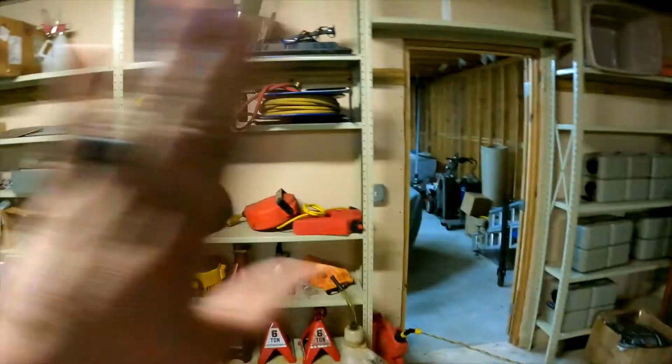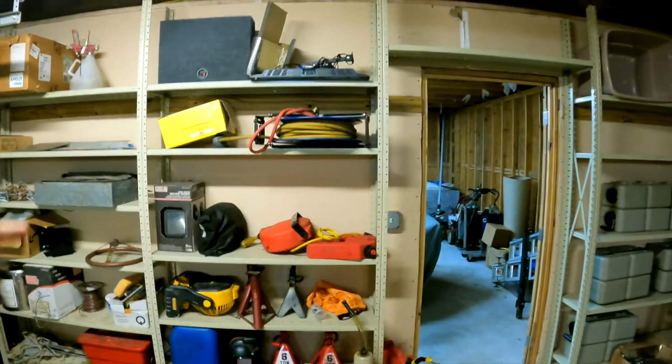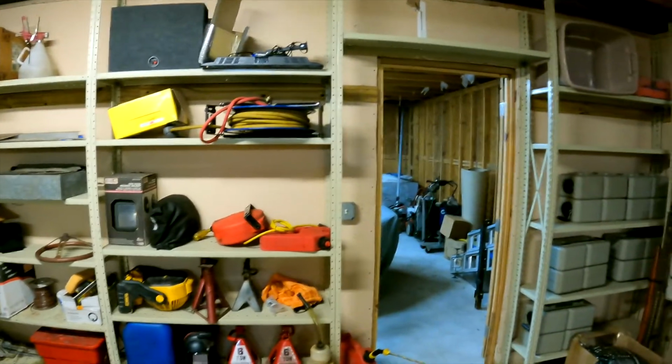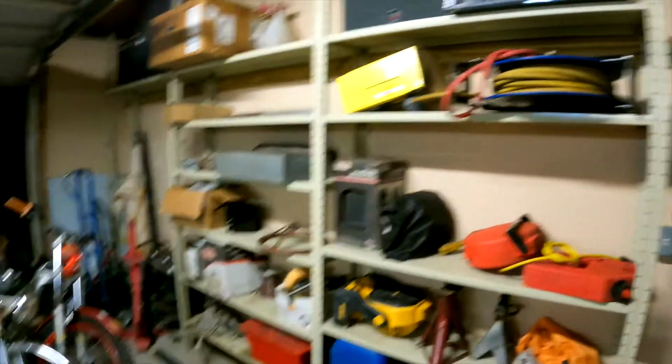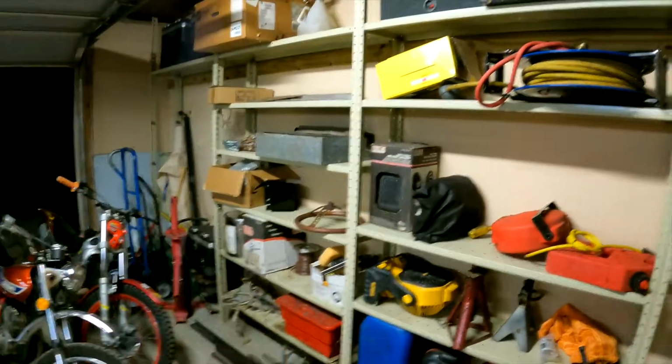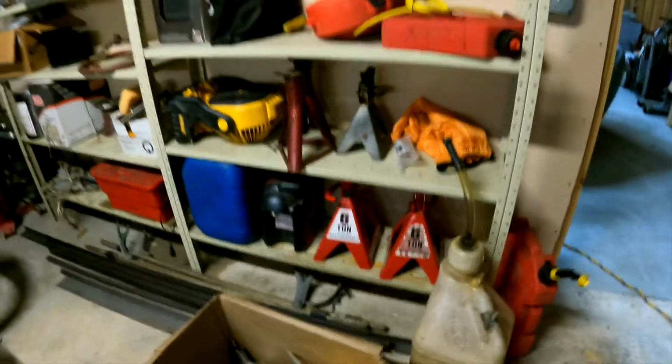So let's go take a look at the storage side, and I say side because for now, this was the existing exterior wall, and that was an addition. So we've got to do some work to figure out how to structurally get rid of this, but not collapse the garage. So right now you can just see my garage has vomited everything I own. There's probably stuff you guys have never seen here that's just on the shelves waiting for its new home. Air conditioner for the 914, cool old steering wheel, just scrap steel, the world's best jack stands.